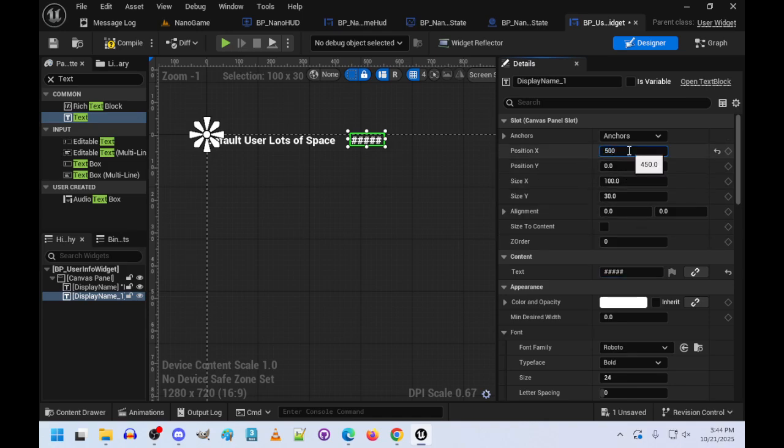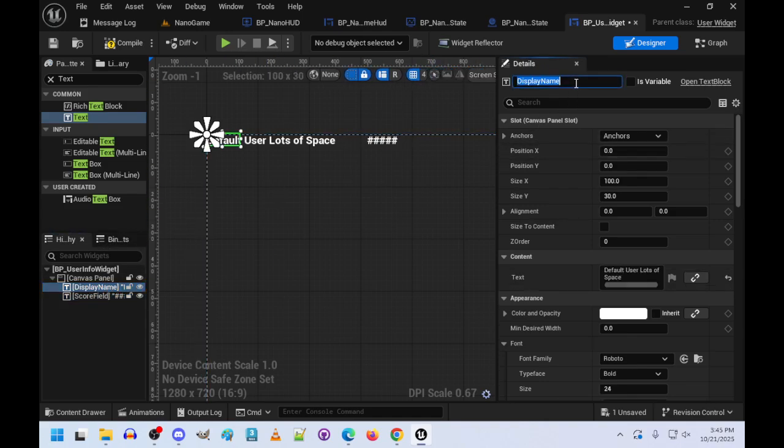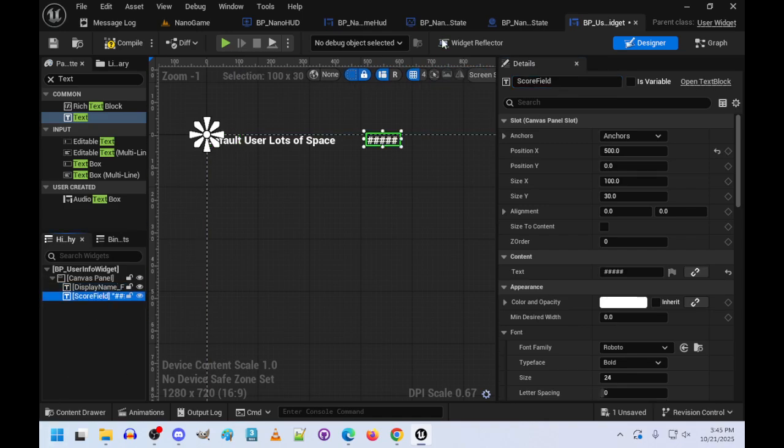What the heck? And then we can duplicate this. So this will not be displaying the name, but this will be the score field. And this will be the display name field. Do the underscore here. Again, when you're building things, you'll see that the labels will be part somewhere else. But right now, for our purposes, we're going to build this right here.